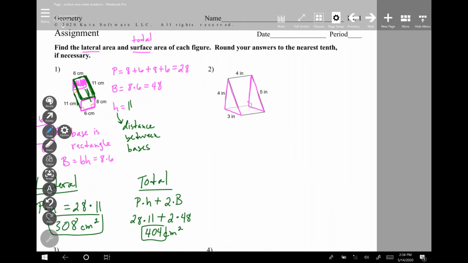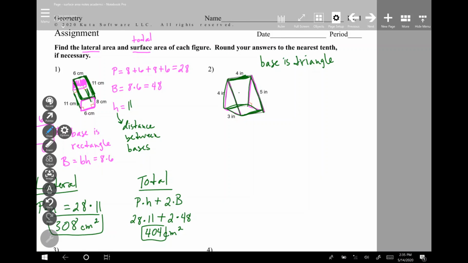All right, question 2. Now, this is a triangular prism. And again, it's a prism because I see 2 shapes that look the same and all the other sides are rectangles. So for my lateral surface area, there's 3 rectangles here. There's these 2 that are slanting and they meet up here at the top, and then there's the one that's on the bottom. So those would be for my lateral surface area. So now my base is the triangle because it is a triangular prism.